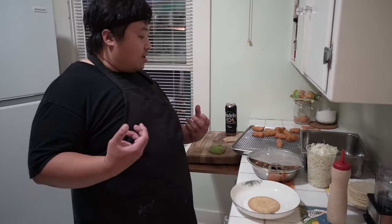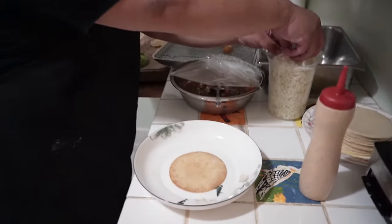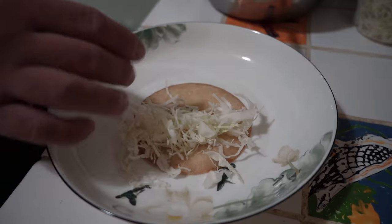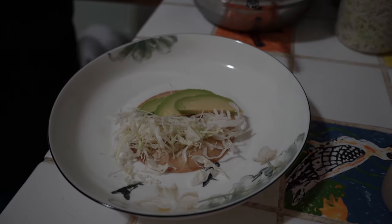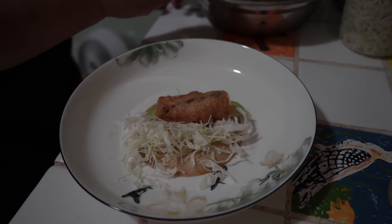We're gonna plate our fish tacos. We're gonna start off with a tortilla. Put a little bit of shredded cabbage on the bottom. This is how I like to eat it. You can do it exactly how you like to. Avocado, and I like to lay it on the side, you know, because it just looks funner that way. Go ahead and put the fish right in the middle. Put a little pico de gallo on top.